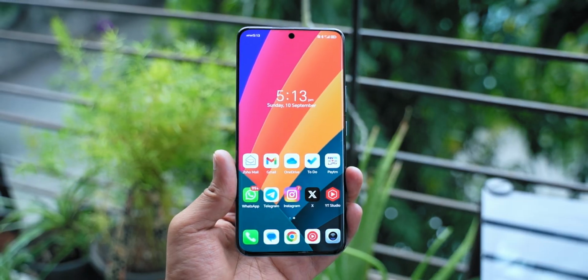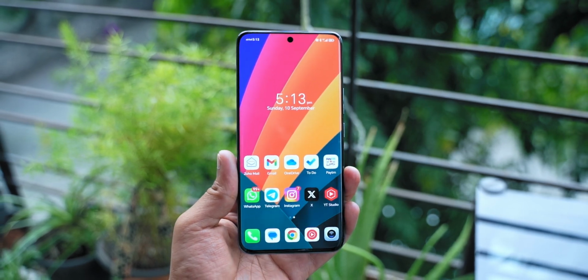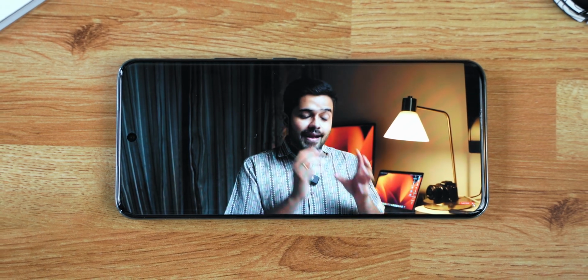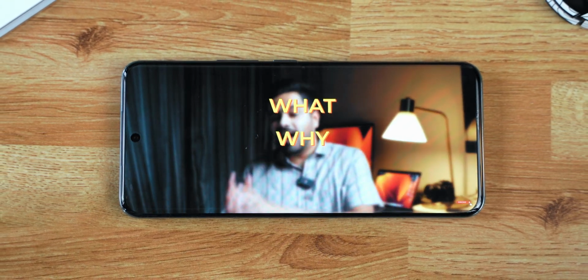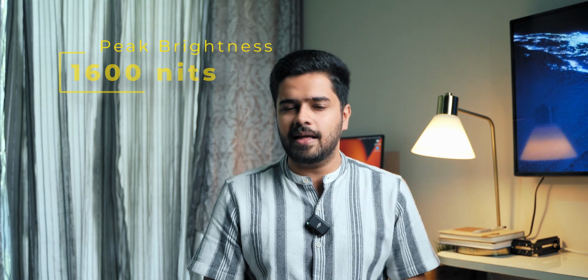And because the bezels are so thin and it's curved, the display gives a very immersive experience. So watching content on this display is a treat. Movies on Netflix, YouTube videos, Instagram Reels, YouTube Shorts, you name it, you will have a very good experience while watching content. The peak brightness is 1600 nits and outdoor visibility is not a problem with this display, even in direct sunny conditions.